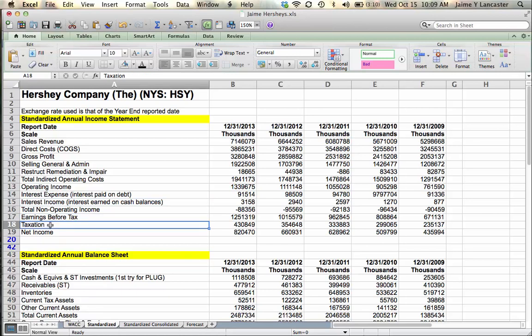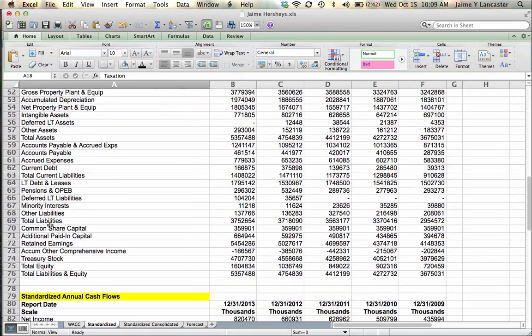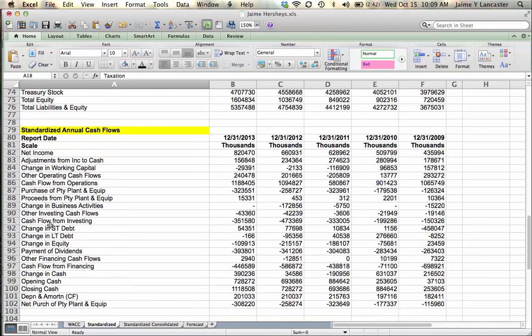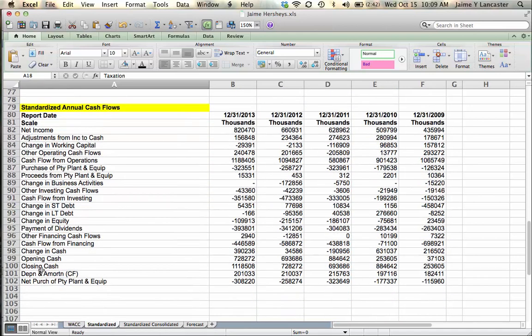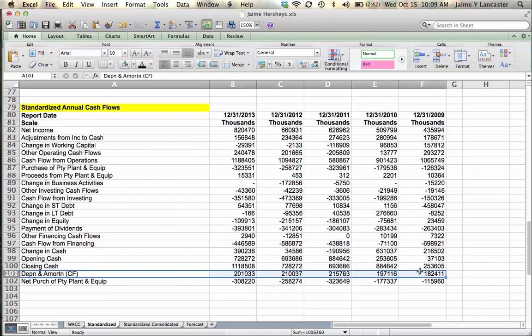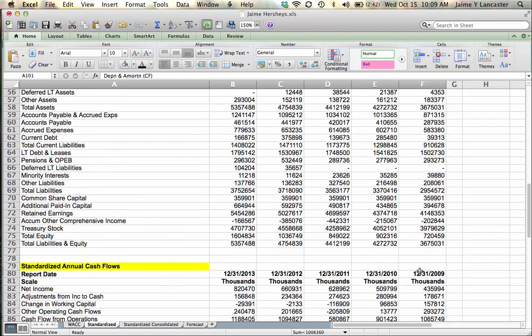Where we can find it is on the statement of cash flows. So if you scroll down to your statement of cash flows, you will see at the bottom, or it might be up to the top, closer to the top, depending on your company, a depreciation and amortization row. This is basically just telling us how much depreciation the firm claimed as an expense last year, and we need to bring it up and put it in our balance sheet. I'm sorry, in our income statement.